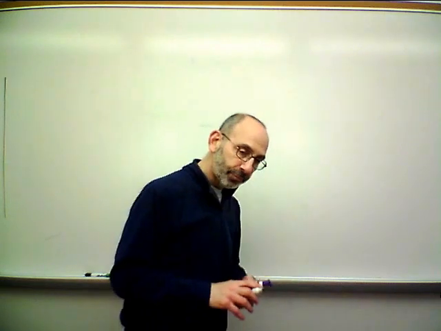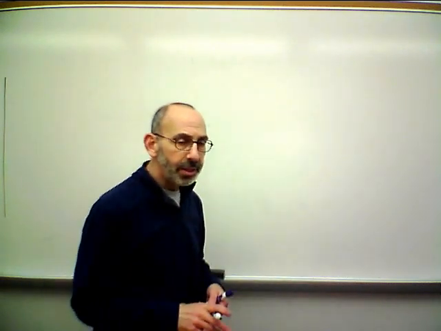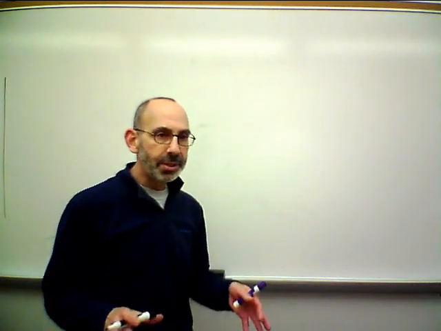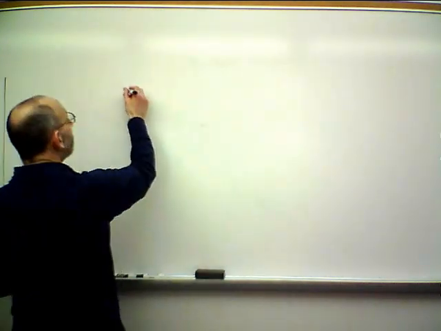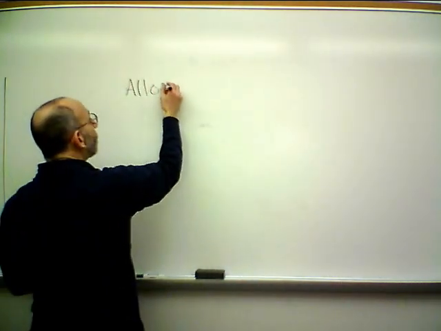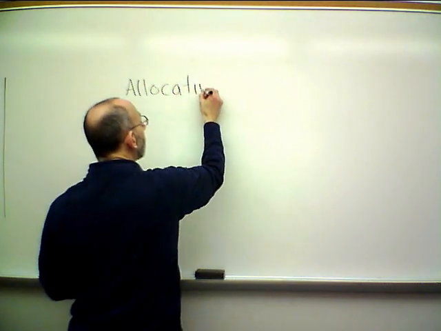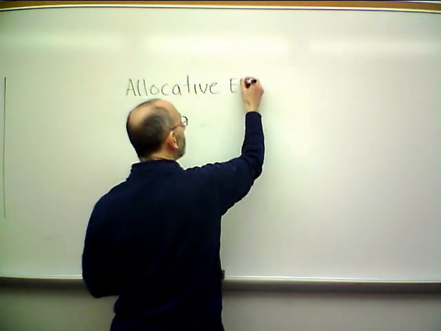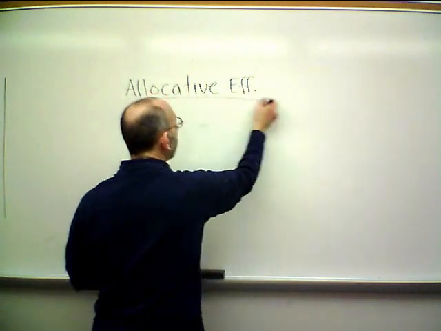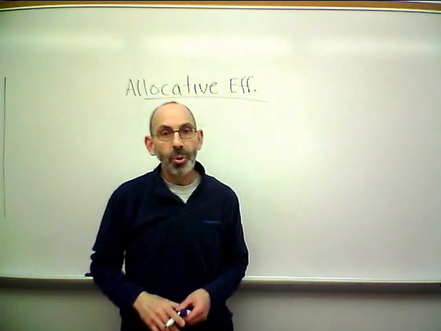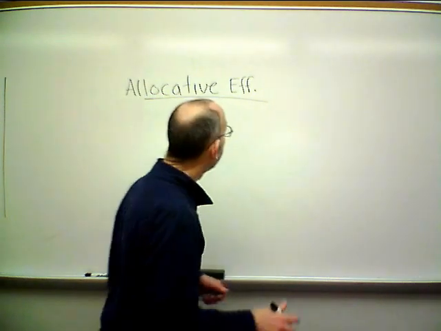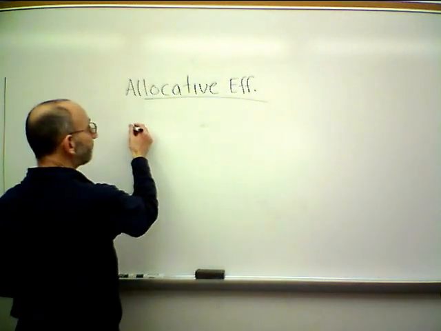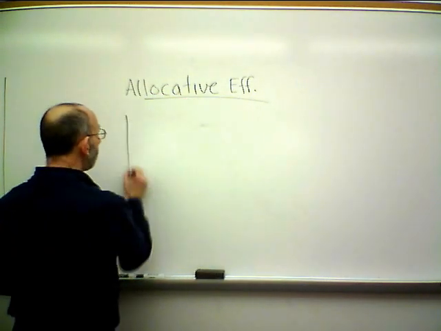Efficiency. There are different types of efficiency on the exam. Efficiency is always covered. They ask which one is more efficient. There are different terms to use. The most important term will be allocative efficiency. This always comes up. It comes up in the context of perfect competition versus monopoly. It's very important.